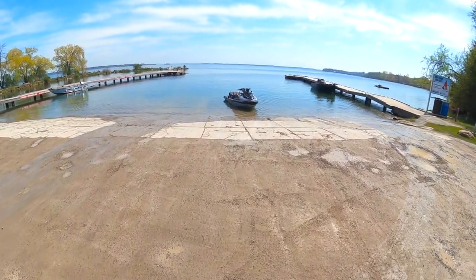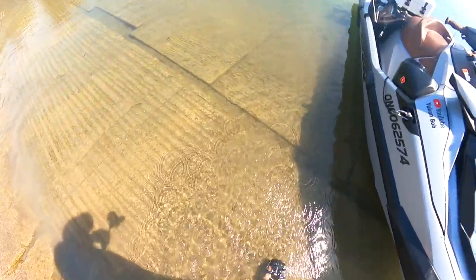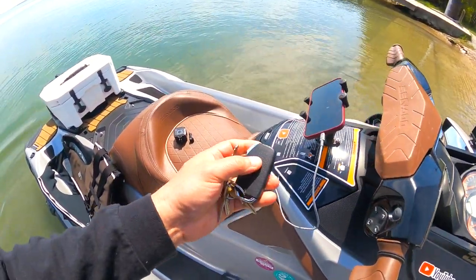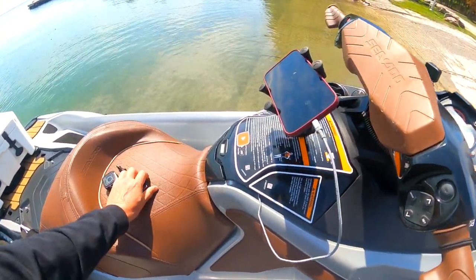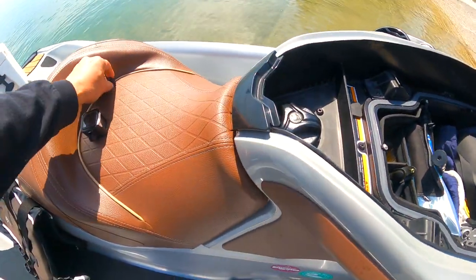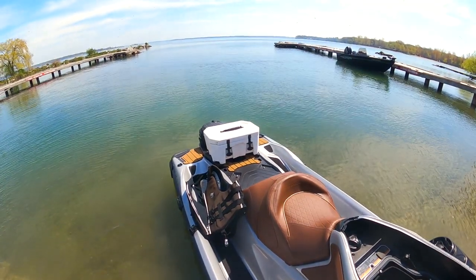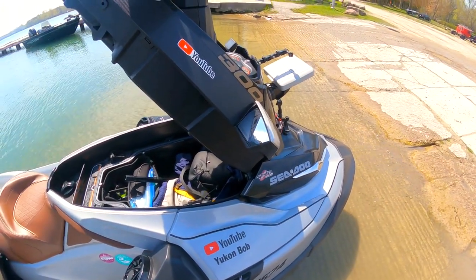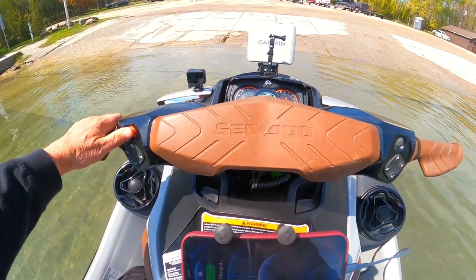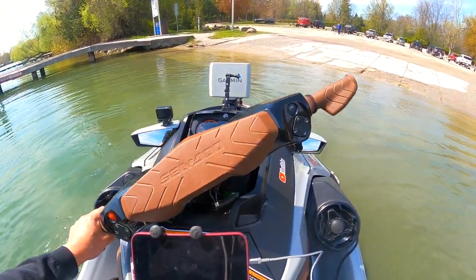We just left the Sea-Doo right up on the shore because there's no good place to tie it. Got to tell you the water is a little bit cold — it's going to take a few weeks for that to start warming up. Most important thing: put the keys away so you know where they are. I'm bringing the ski jacket just in case it's cold out there, because from past experience it seems warm on shore but get out on the water and it can be fairly cold. We'll get the life jacket on, start it up, and let's go. Like a charm — first time this year, fired right up.